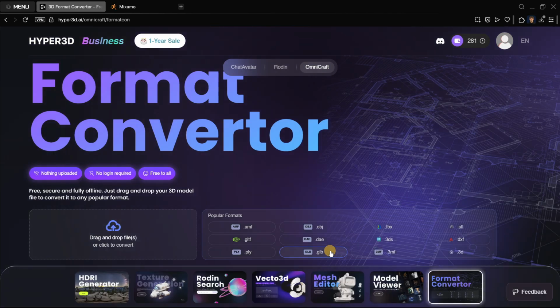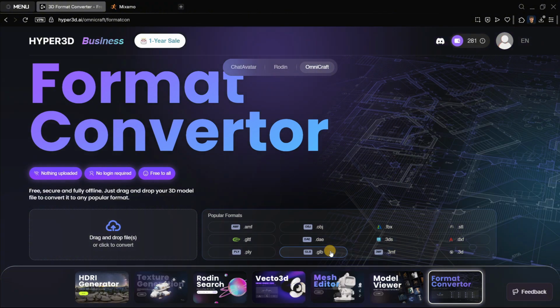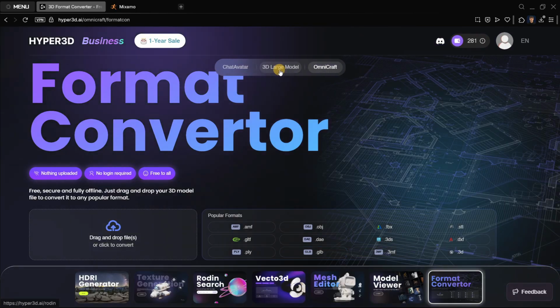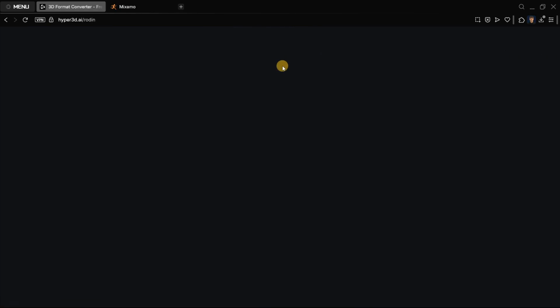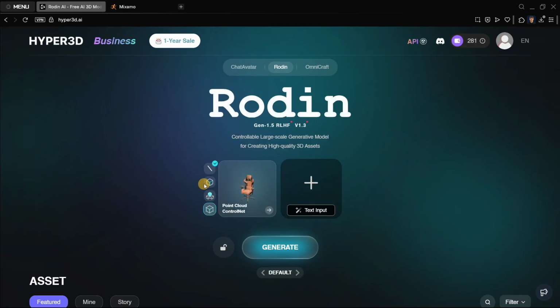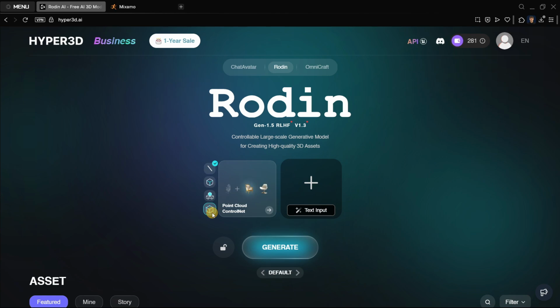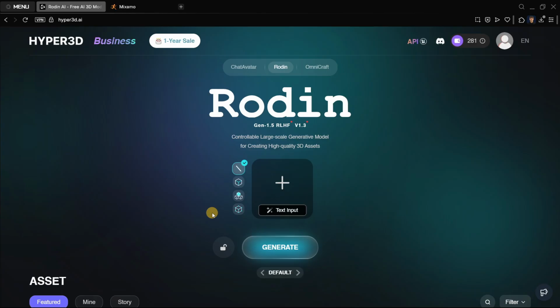How I like to think of Rodin, and not just Rodin but of Deemos, is that really they are all the time updating and giving us new tools to use. You don't have to use all these tools. In reality, we have not talked about all of them in detail. You don't have to get super overwhelmed because of the huge number of things that currently exist, because you have bounding box, you have point voxel control net, you have here point cloud control net, you have lots of things here to play around with. But don't feel overwhelmed. Just start discovering these tools and start integrating them into your workflow as they are released and as long as they fit what you need to do as a developer.